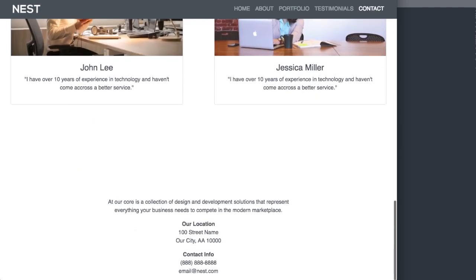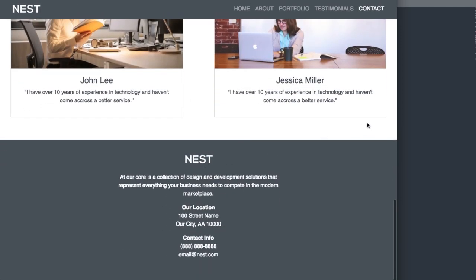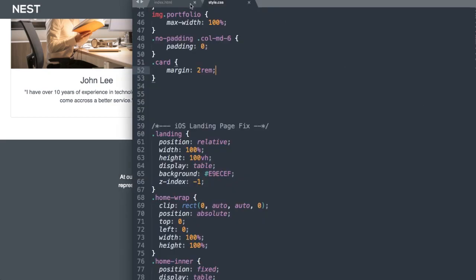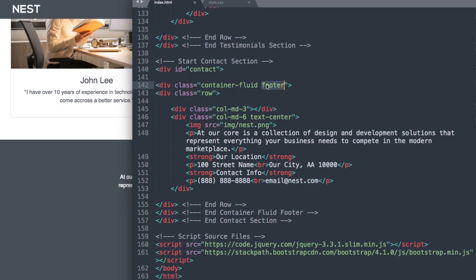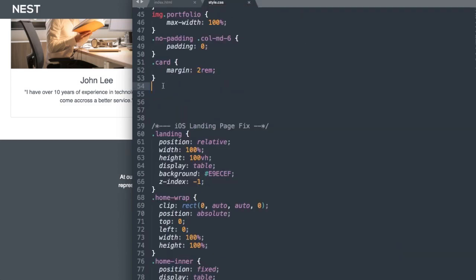Alright, so it looks pretty good until we get down to the footer or contact section. So what we'll want to do is select the footer class that we added so we can give it the background color, and we'll select the row inside of the footer class.